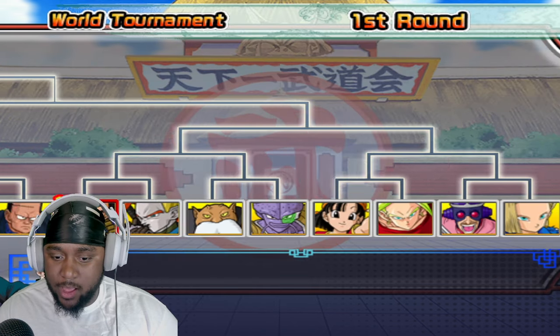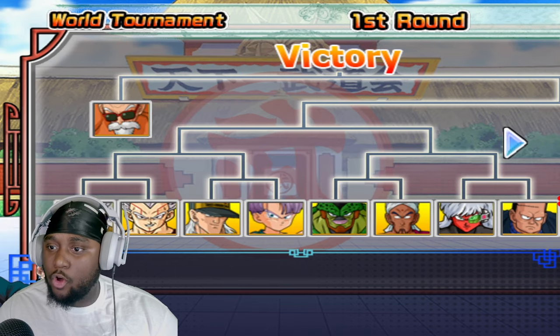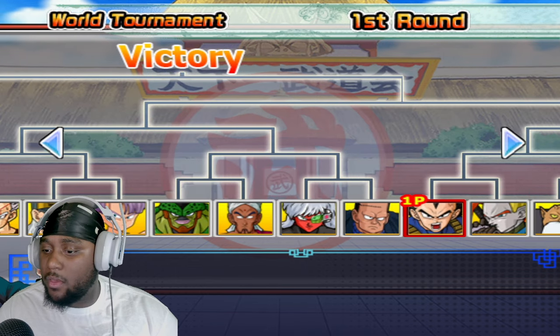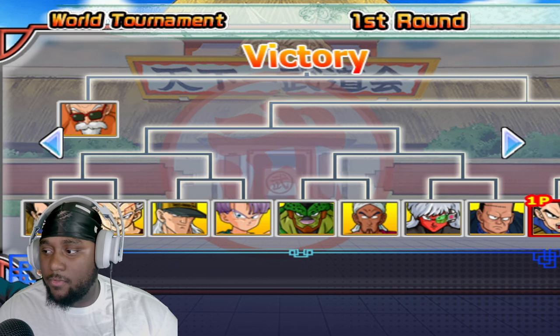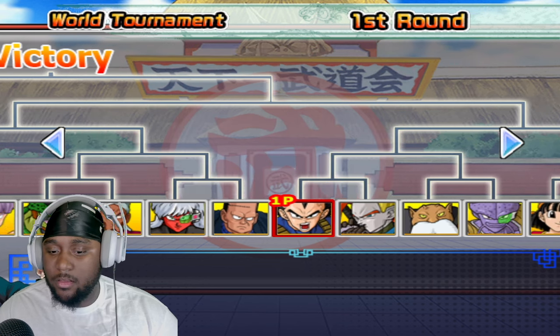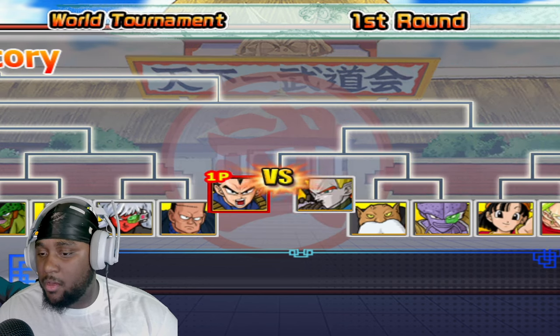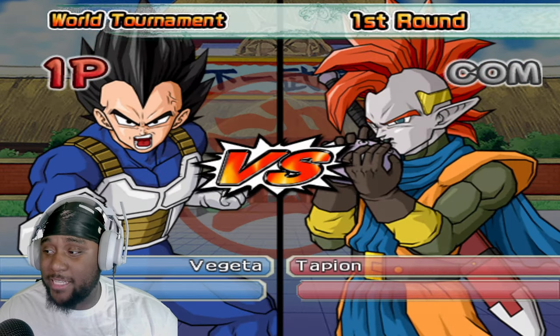All right, who we got? We're fighting Tapion first. They should have dialogue because Vegeta was in that movie. There's a lot of Vegetas in here. We have Scouter Vegeta, Baby Vegeta. Well, that's really it, but yeah. All right, then. This is the start of the first round. I'm so hyped to play as this version of Vegeta. It's about to be lit.